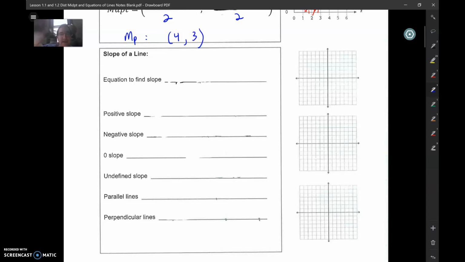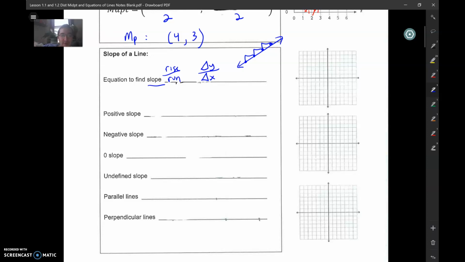The slope of a line, okay, we know what a line looks like, right? It has a constant rate of change, okay? If this is up 1 over 2, then this is up 1 over 2, up 1 over 2, all the way through eternity. Straight lines have the constant rate of change. And so to find the slope, there's a lot of different ways. You sometimes hear it as rise over run. You sometimes hear it as the change in y divided by the change in x. It's kind of my personal favorite. It's pretty cool when you use that.